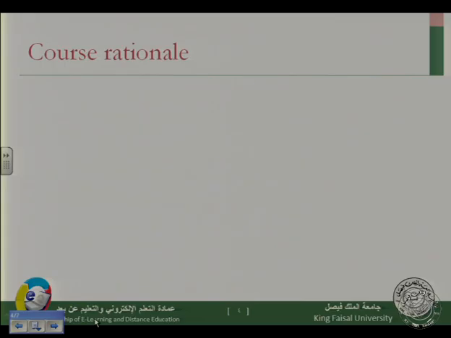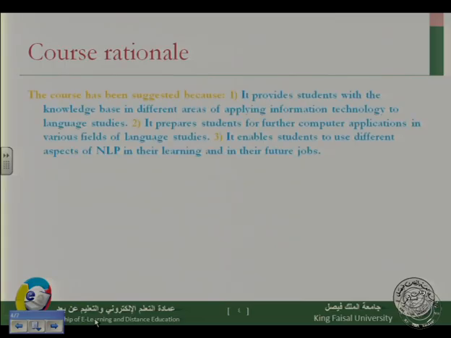Course rationale. Why do we study this course? We need to know why we study this course. The course has been suggested because, number one, it provides students with the knowledge base in different areas of applying information technology to language studies. Yes, you need to know at least the basic knowledge about how to use information technology in language studies, as you are considered to be now experts in language studies, or at least you have some sort of knowledge about language studies.